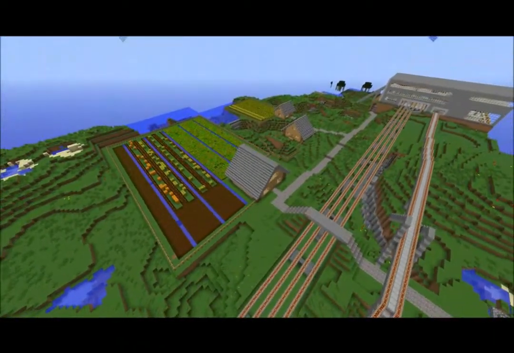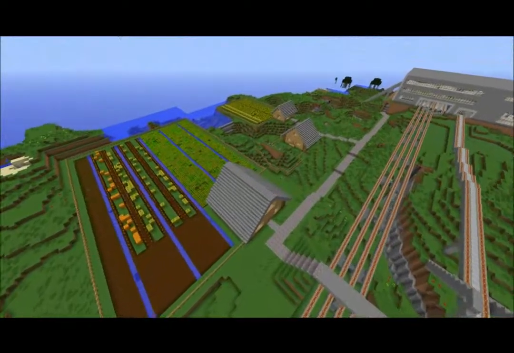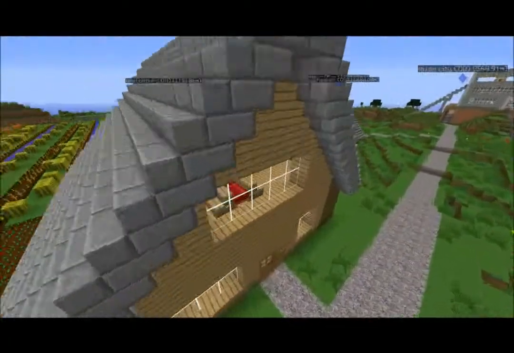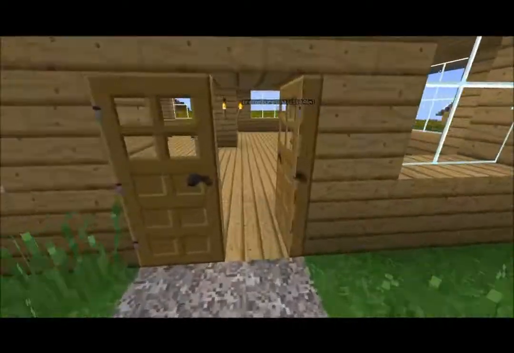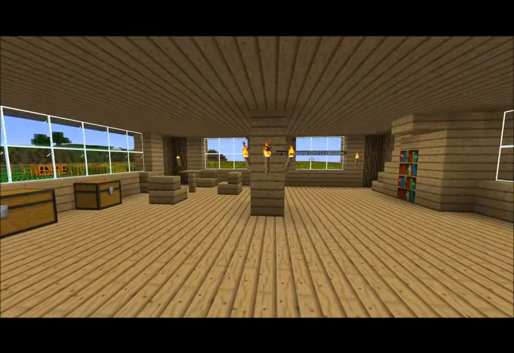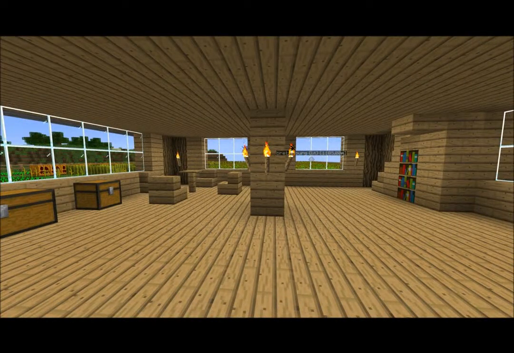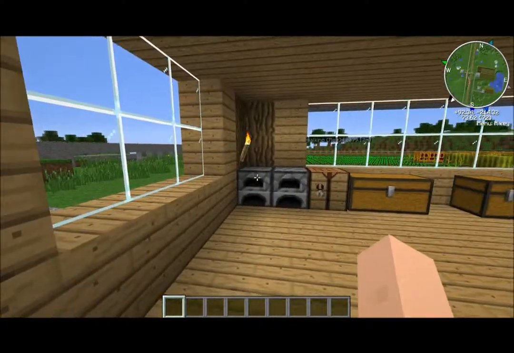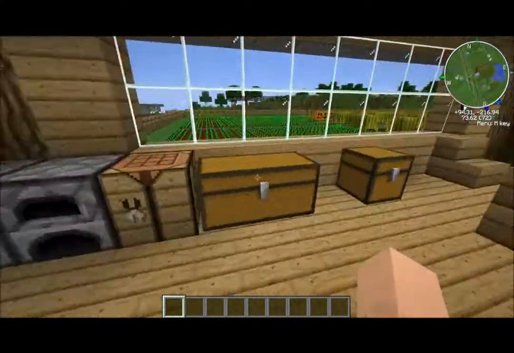If you've recognized what I just did there as the intro for VNS, that's what this house is. It is actually my VNS house. I actually MC edited this thing into it. And actually, let me find the right key. There we go. Alright. So, yeah, I copied the house over.